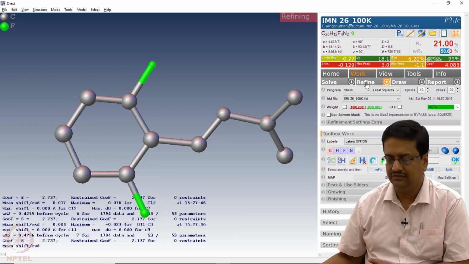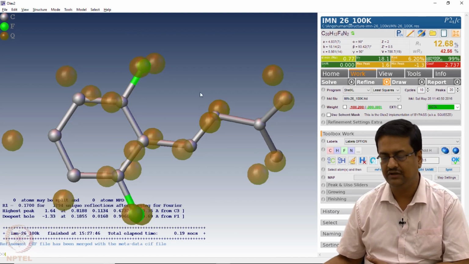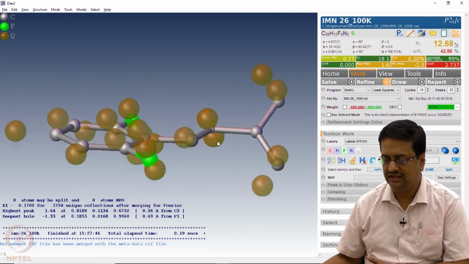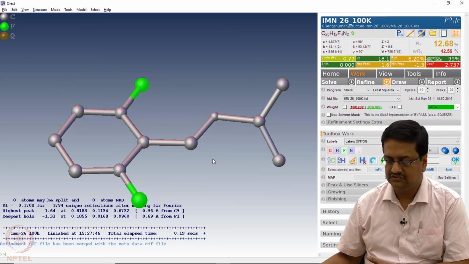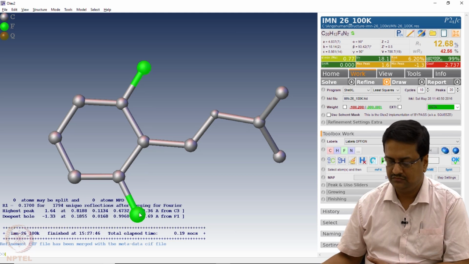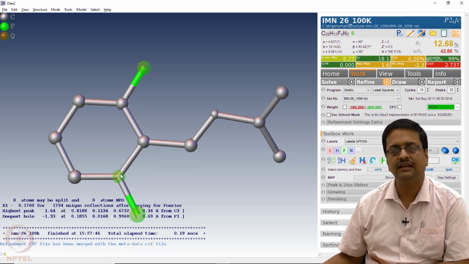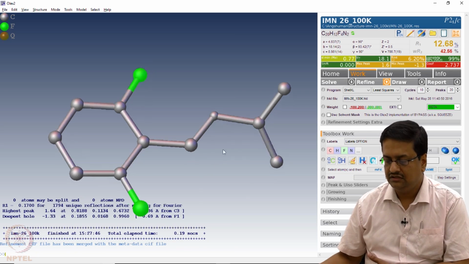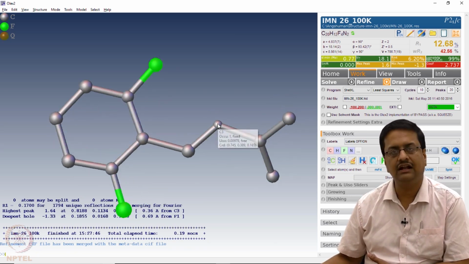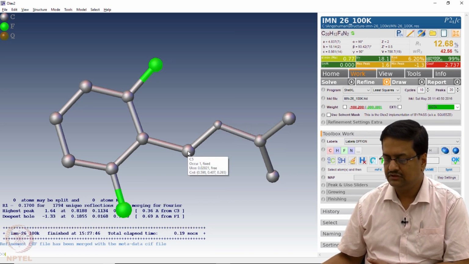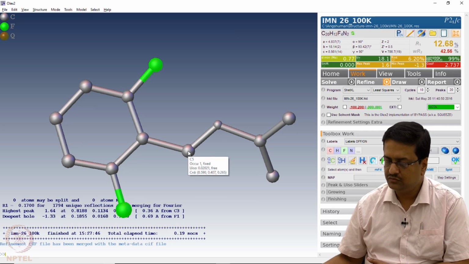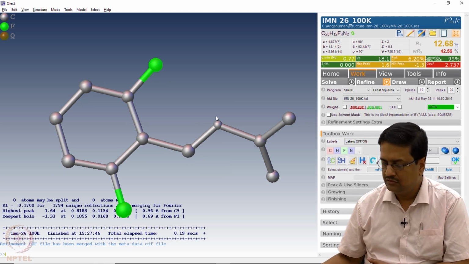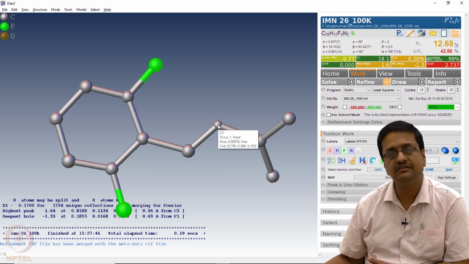Now again we do a refinement, and it does least squares refinement. What it shows now is that the atoms have come to nearly the same size as carbon. Now what we see is again that this particular atom has a much smaller thermal parameter compared to its neighbor. If you put the cursor on this, what we can see is that the Uiso value, here in the third line, is 0.02. The Uiso for that atom is 0.009.